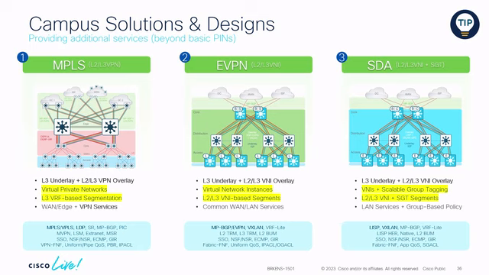When you're making your decisions between MPLS, EVPN, and SD-Access, the key thing to catch is, and I put it down here, L2, L3 VNIs and SGT segments. Other words you will hear are macro segmentation and micro segmentation. By the way, I don't like fancy words. Macro, being big, means VRFs. Micro means SGTs.